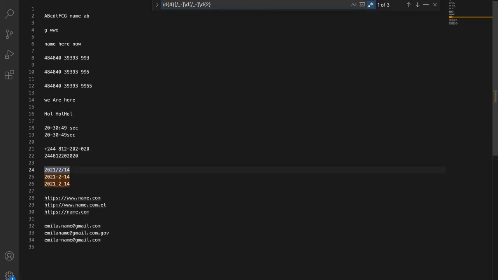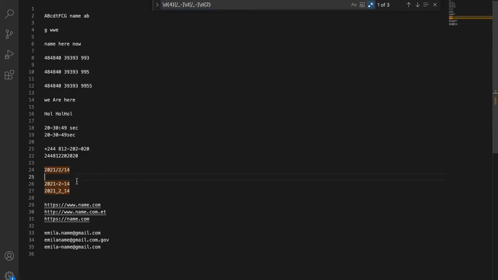Here we are. We have created the regex that actually matches the first sort of date, and the second and the third. So just to recap, we had selected 4 digits, and then we built a bracket, a set of characters that should match a forward slash, underscore or a dash.